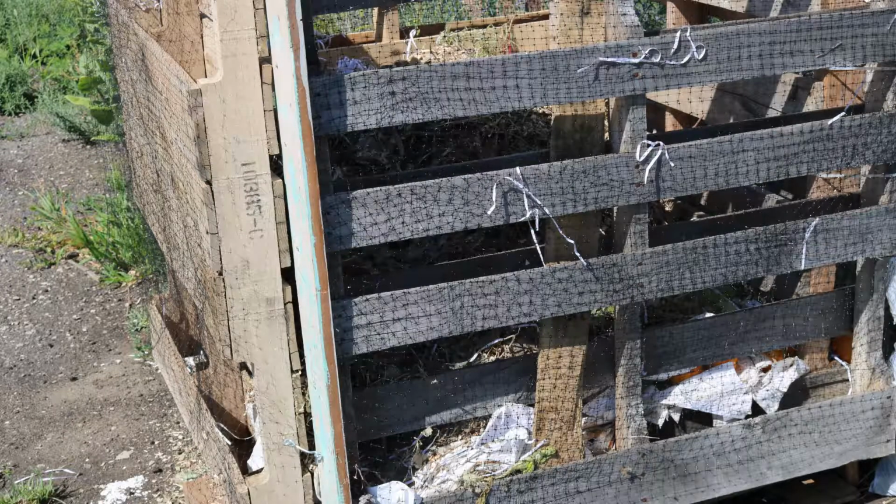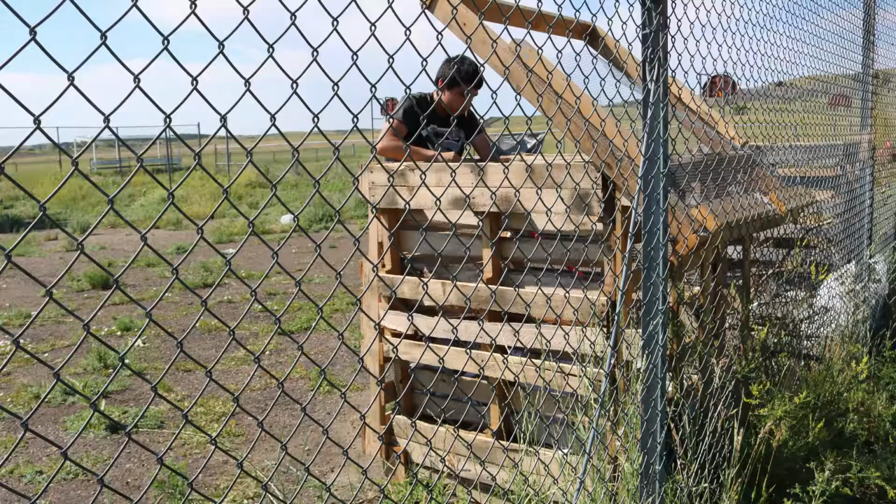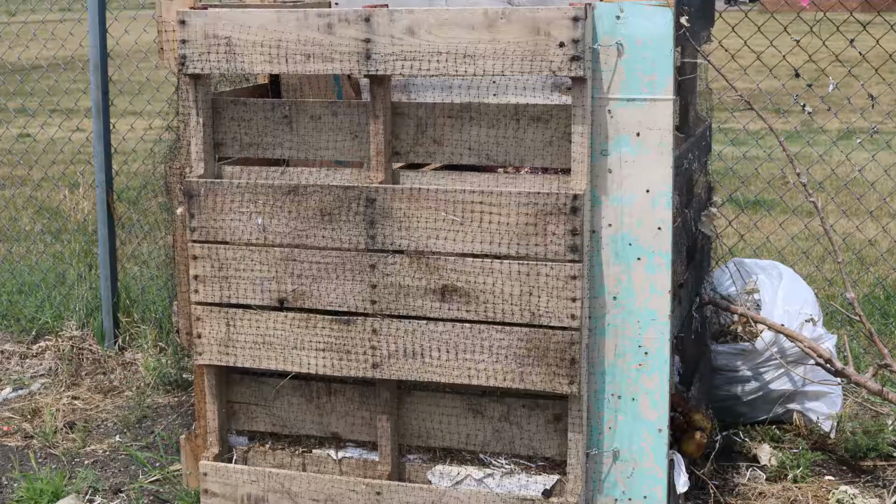The benefit of the second bin is that it has a door, so when the compost is ready, you can get it out of the bin easily. For now, with all of the benefits, I think the first bin is better. But next year, when we check the compost, the second one may be better because of the door, and it will be easier to get out of the bin.